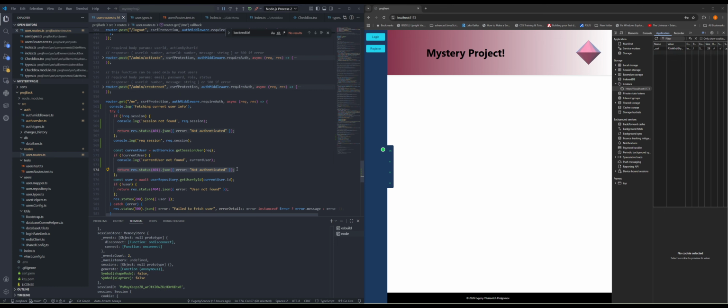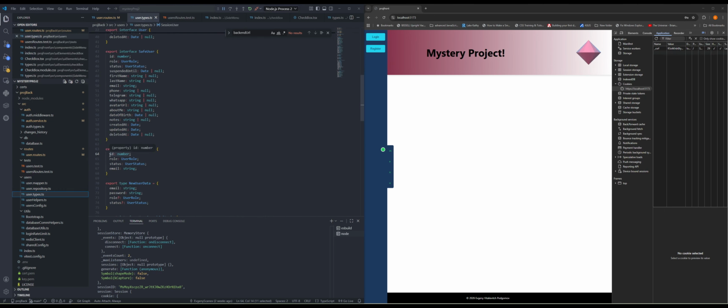That's what we saw earlier. Because if we don't get session at all, or if we don't get user, it's not authenticated too. Then if there is a user, we're going to look up this user by current user ID, which is in types. If we look back in types, it has ID here.